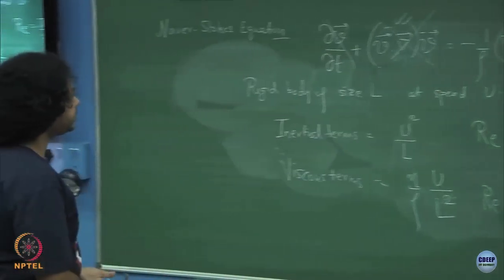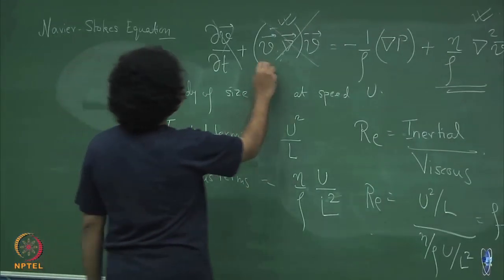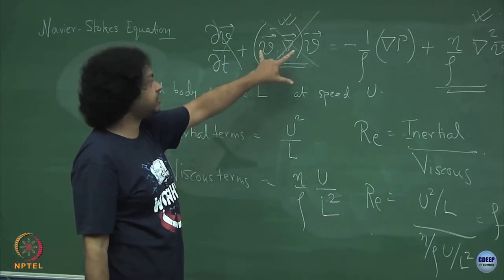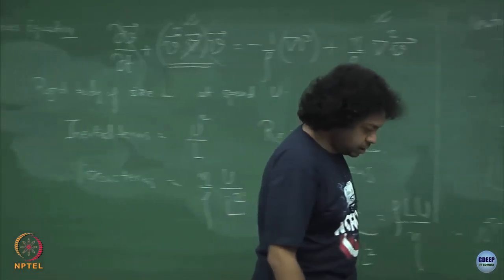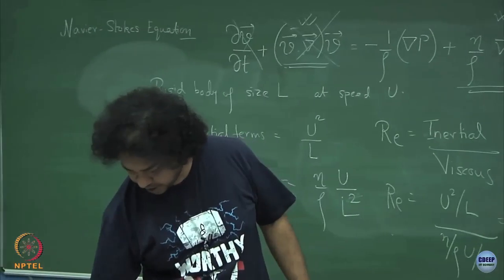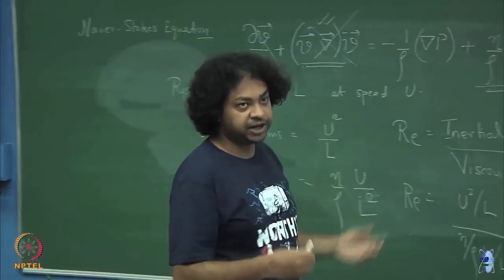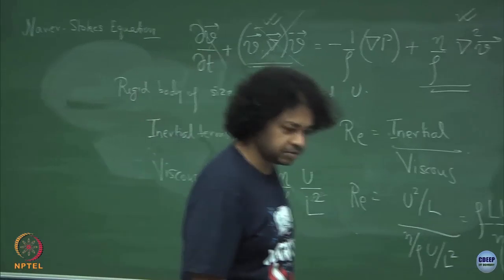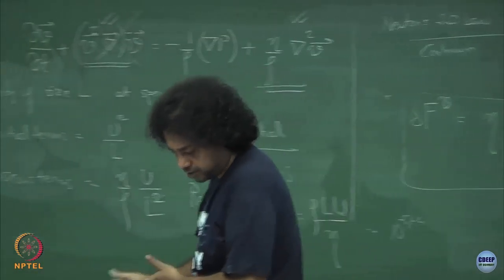Okay. And in fact, the difficulty in the Navier-Stokes equation arises mainly from this term. This term, as you can see, is a nonlinear term. It has two velocities, v squared, which is why it makes general solutions of the Navier-Stokes equation very difficult. In fact, if you can solve it, you get $1 million, I think. It is one of the Clay Millennium problems. If you can show that a solution exists, you get $1 million. So, the general solution is an open, unsolved problem.